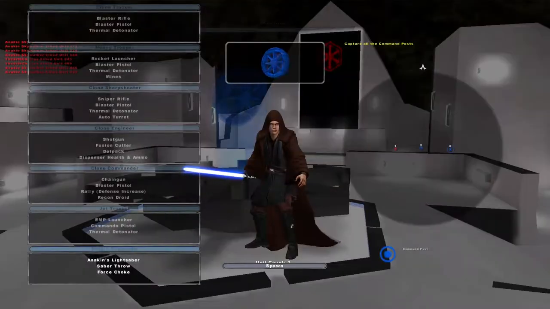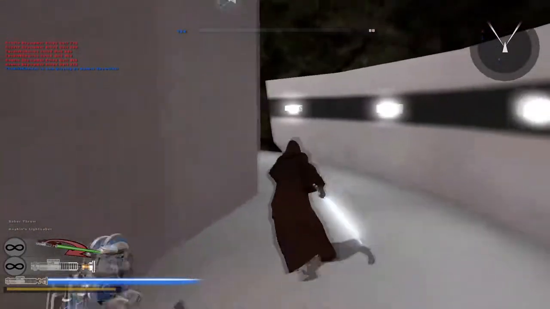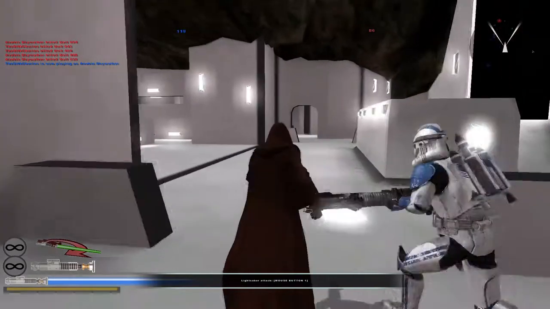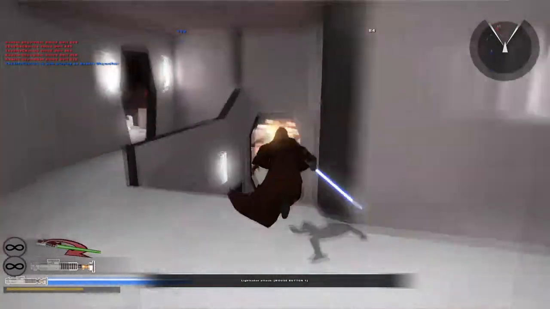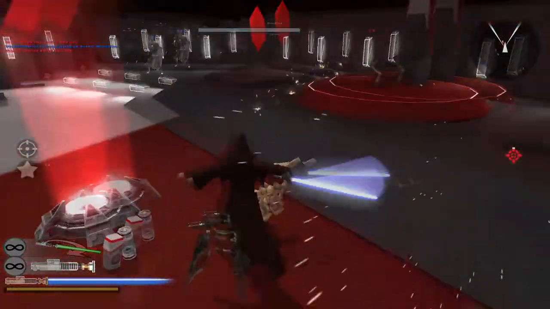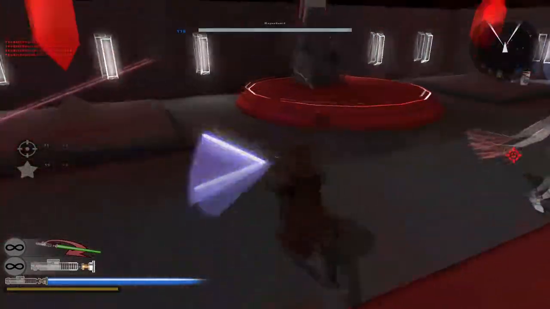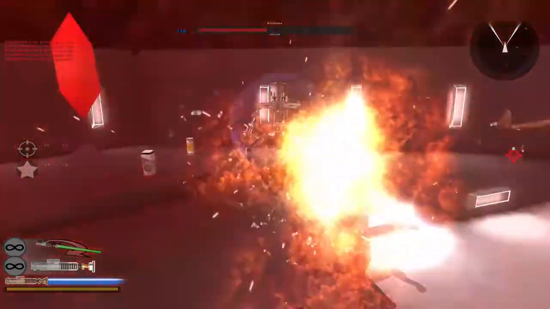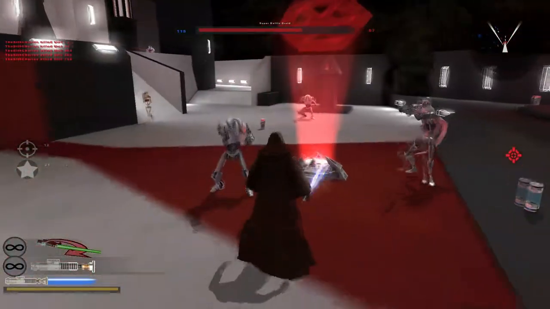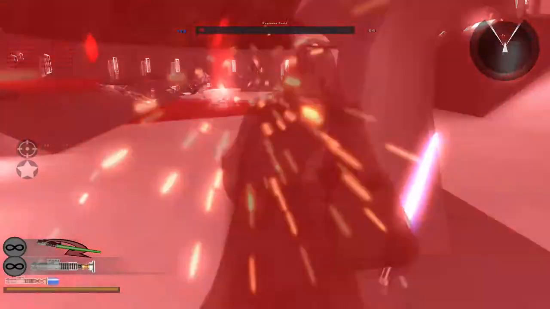I can play as Anakin. So here we go. Playing as Anakin Skywalker. And then for the Separatists, it's of course Count Dooku, who you saw earlier. So yes, let's defeat these droids for the Republic. Come on, there we go. Very nice, nicely done.